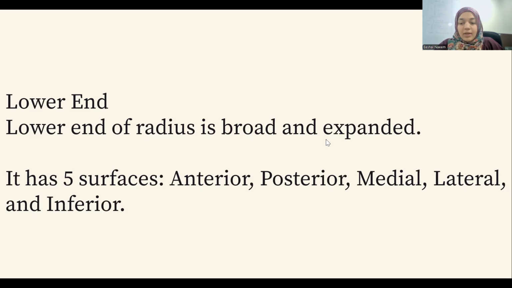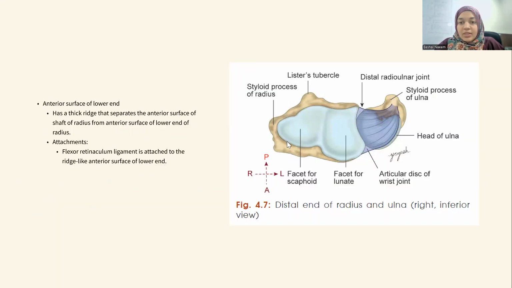I put an image here. Can you see posterior, anterior, lateral? When we talk about the inferior surface, this is the styloid process of the ulna, and this is the styloid process of the radius, which can help you identify the medial and lateral areas. This image is actually using right and left, but we will always say medial and lateral. So this is your radius and this is your lateral side. This is your medial side. This is your ulna. These styloid processes give us an indication of the medial and lateral sides. And this is the posterior side and this is the anterior side.